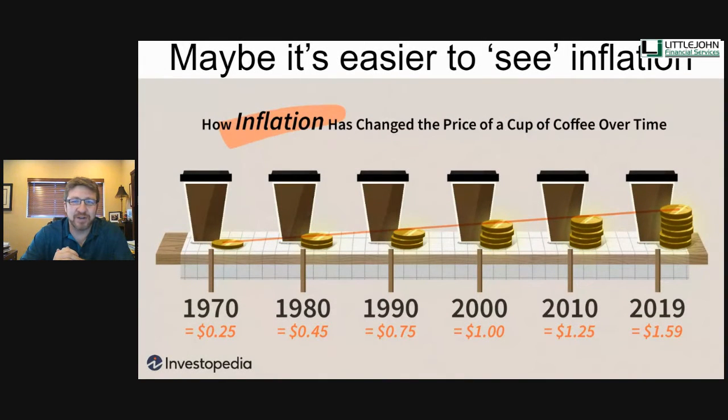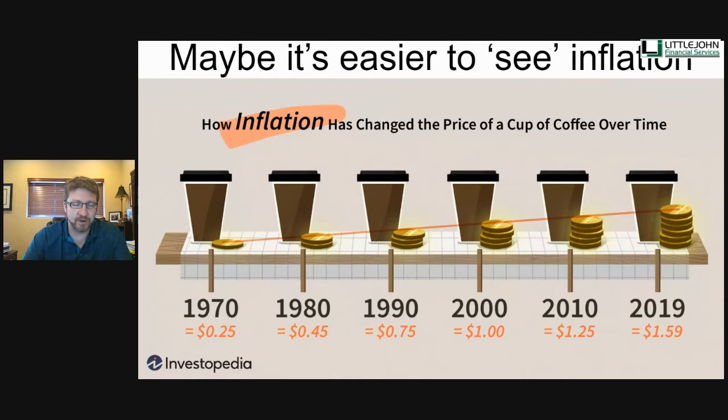Here's the way inflation works. You've got to think about the price of something over time and how it changes. So here we have a cup of coffee, right? Back in 1970, before most of you, at least my intended audience, if you're junior high or high school age, you were not around and you have no idea what a cup of coffee costs in 1970. And probably not even in the year 2000. It's funny, because if you go to Starbucks, good luck getting a cup of coffee for $1.59. But our illustration is still accurate, right?